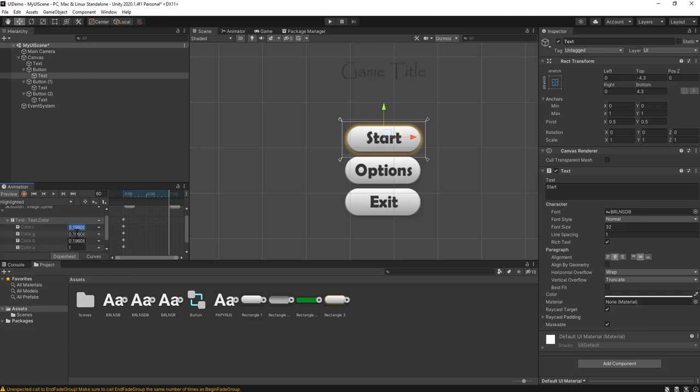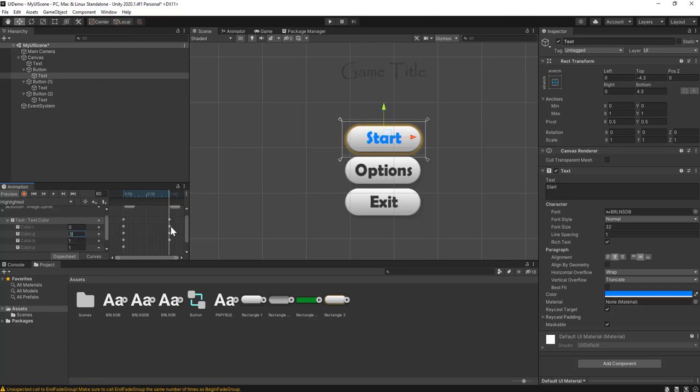So 111 would be white, 000 would be black, and then I could choose if I want it to be more red or blue or green. So I could maybe make it a bluish green color.